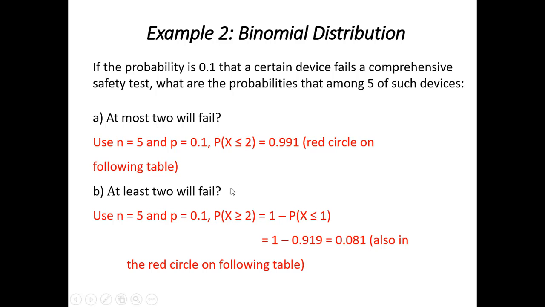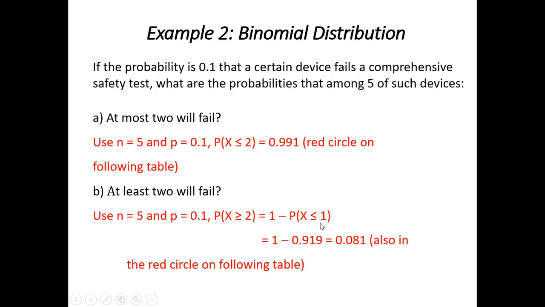In part B, we have a question where we want to find the probability at least 2 fail. Okay. Now, if you're careless, you might think that one is the complement of the other, but that's not quite the case. The probability x is greater than or equal to 2 is equal to 1 minus the probability x is less than or equal to 1. Right? This would include the cases where x is 2, 3, 4, or 5. But we want to solve that using the complement. So 1 minus the probability x is either 0 or 1.